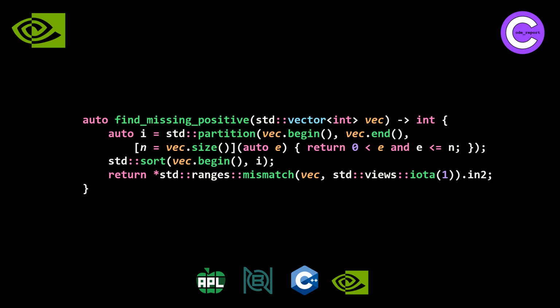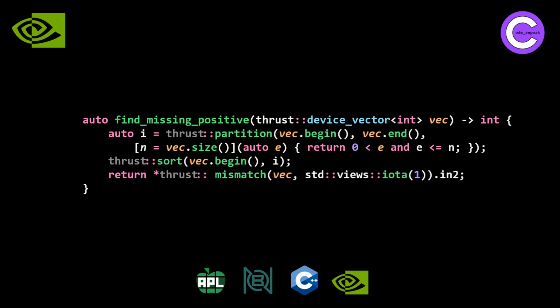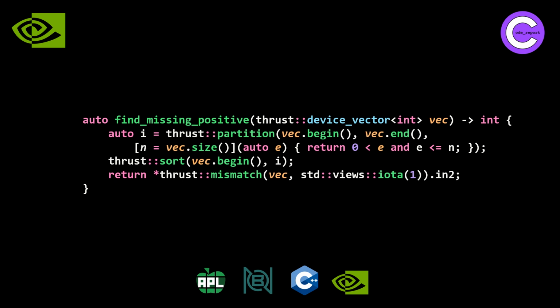Well, the first thing we need to do is change the std vector to a thrust device vector. That's pretty straightforward. Then we change the namespaces on all of our algorithms, partition, sort, and mismatch to be thrust partition, thrust sort, and thrust mismatch. These all exist in the thrust standard library because it was modeled after the C++ standard algorithms. Note that we went from the C++20 mismatch back to the C++98 thrust mismatch.